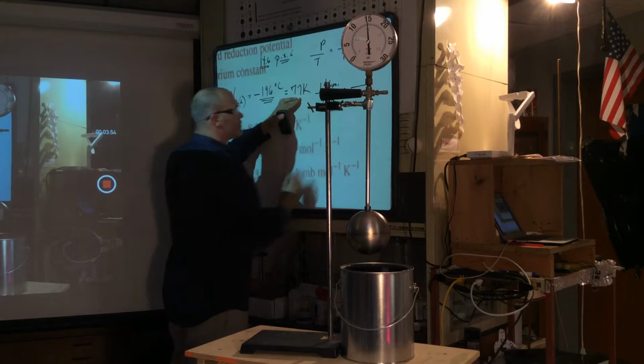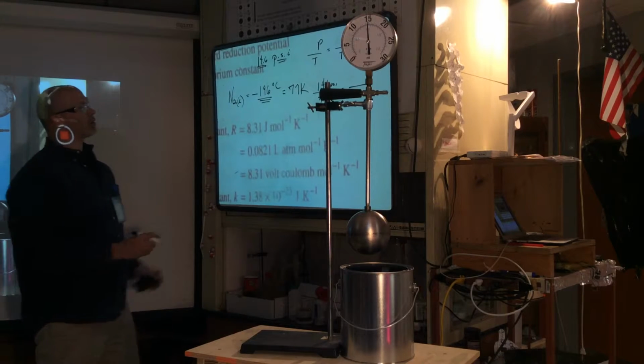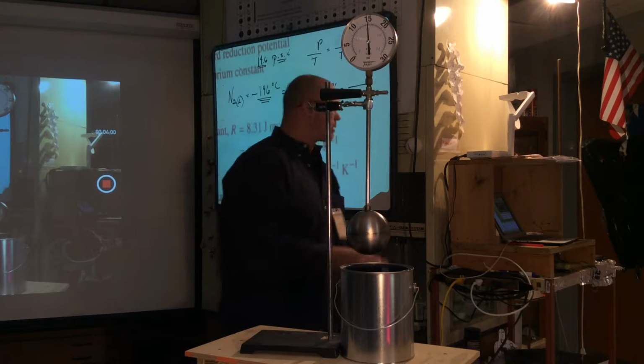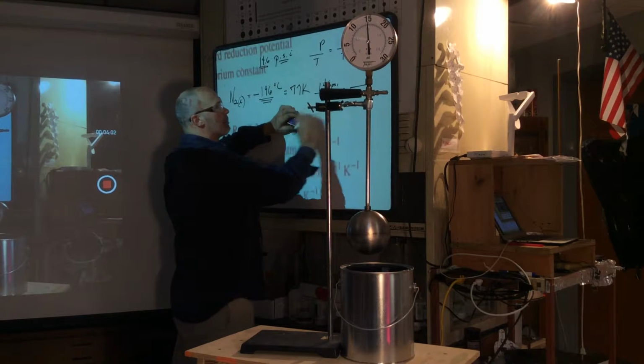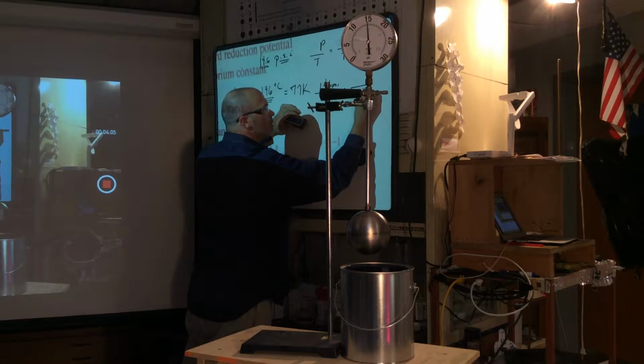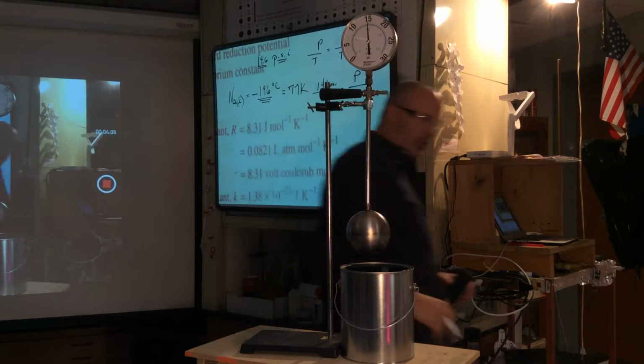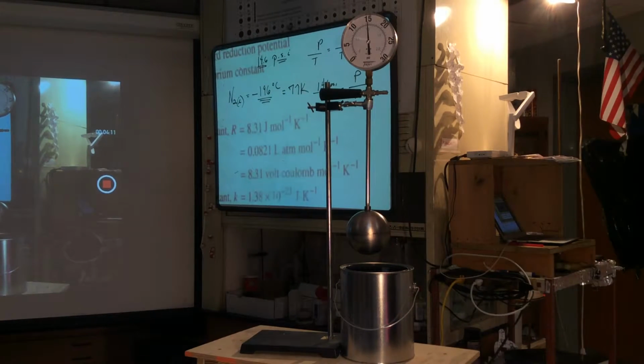And what we want to do, I'm sorry, we're starting at room temperature. So I can't use that. So that's going to be our final temperature. Thank you. Okay, we're going to solve for the new pressure, but what do we need? We need a temperature. So I'm going to go look at my thermometer. I've got a little one there, but that's hard to read. Okay, nothing against smaller thermometers. So I've got a thermometer somewhere.